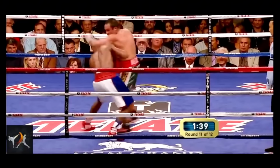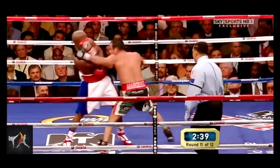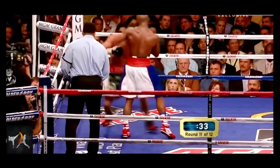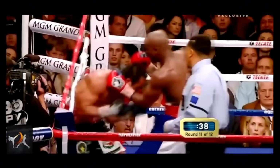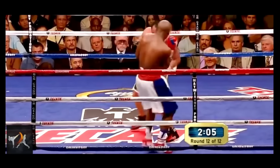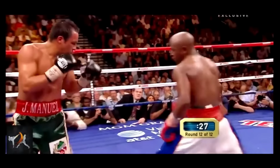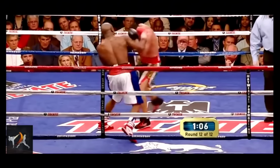Ever the warrior, Marquez went for broke in round 11. But Mayweather blocked most of the shots. And then landed nearly at will. In the very last round, Marquez caught Mayweather with some hard shots, showing that perhaps the potential for a victory had been there with the right game plan. But Mayweather always responded immediately to rack back up the points, more than evening out the scorecard.